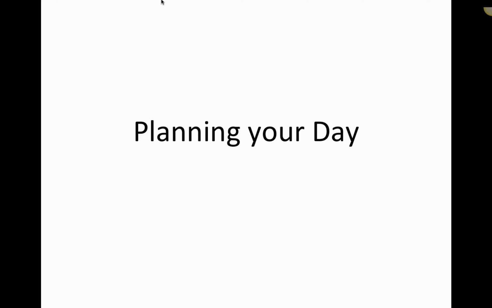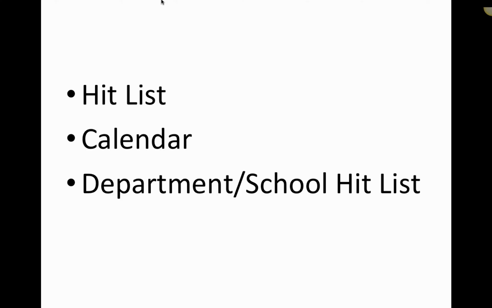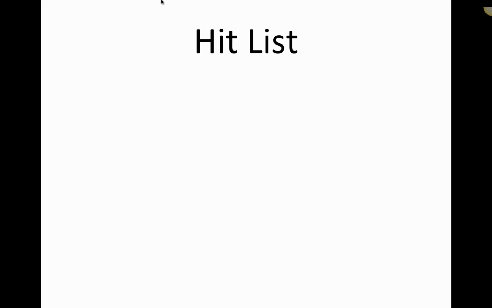Let's look at how you use the tools and reports you've been introduced to plan a day on campus. Remember, the goal is to be efficient. You're going to use your hit list, along with your calendar, and eventually the department school hit list to plan a day on campus. We're going to look at the tools individually and then how they're used concurrently to build your daily plan. To start with, the hit list.